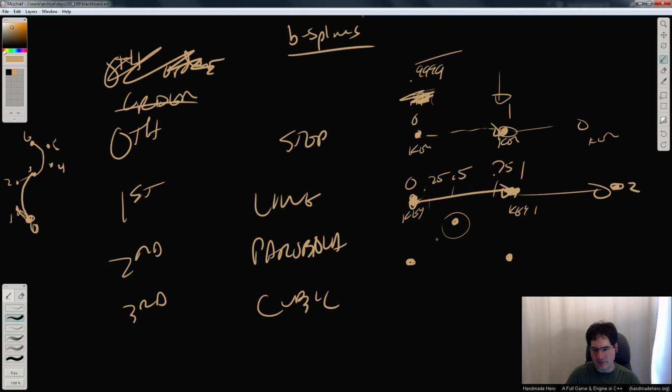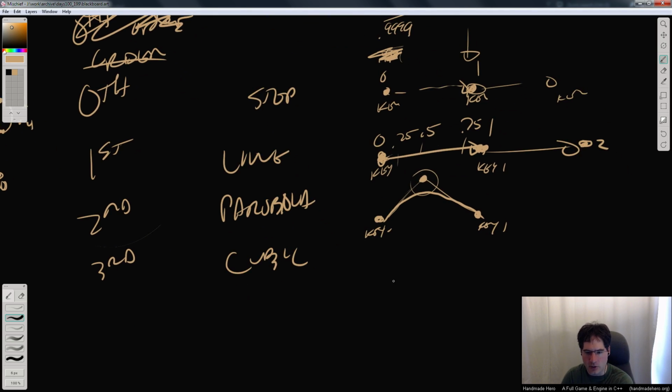So in a parabola, the big difference now when we get to second order, which is why it's the first one you tend to see in animation at all, is because now there's actually a point that is not at either keyframe, right? We have where we're starting and where we're going from, but we also have an in-between point, right? And so what we end up drawing doesn't ever touch that point. It's kind of like this sort of a thing. Right? And then finally, for third order, we have cubics, which means we can specify 2 points, which means we can actually have a wiggle in there, right? So we can have this sort of a thing. It can actually change direction twice. Yeah.